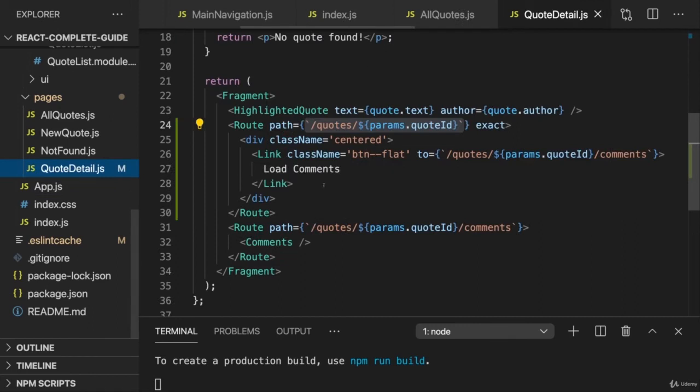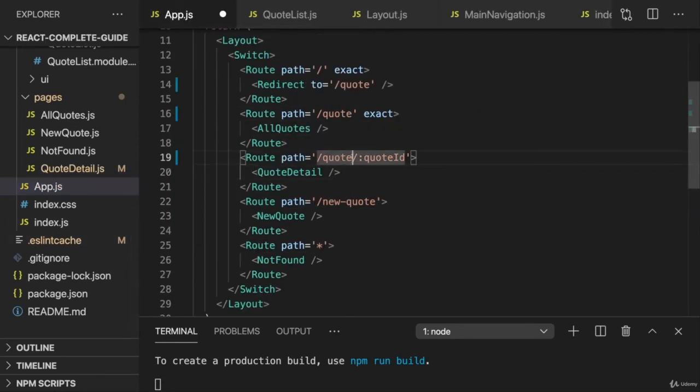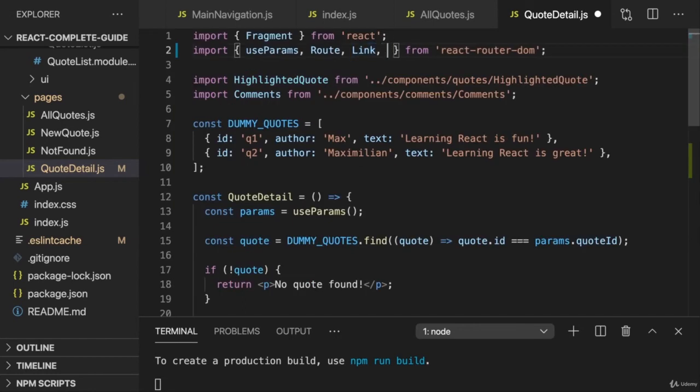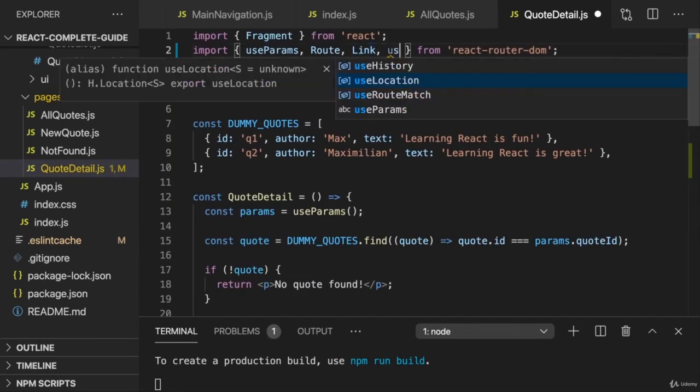But when we work with nested routes like here, we also have to change it here in these route definitions. So we have to change it in a lot of places. And I will revert it here, but we would have to change it in a lot of places. And at least for those nested routes, that's unnecessary. Here, we could simply use the fact that React Router gives us certain hooks that allow us to find out for which URL this component was rendered, so that we don't need to repeat that URL, that path in the URL here. And for that, we can use another hook provided by React Router DOM.